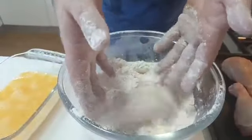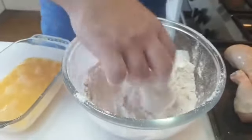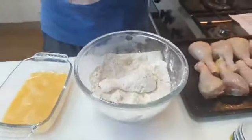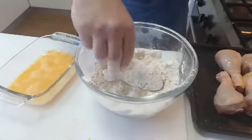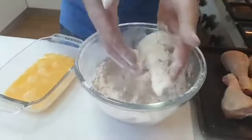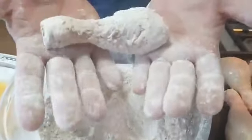I do not recommend, I know someone's going to ask, can you double dip it? I do not recommend this because I did attempt this and try it, and I found that the batter itself became very floury and very thick and wasn't what we're trying to achieve. Alright, so there we go. That's what you're looking for, nicely floured chicken, just like that.